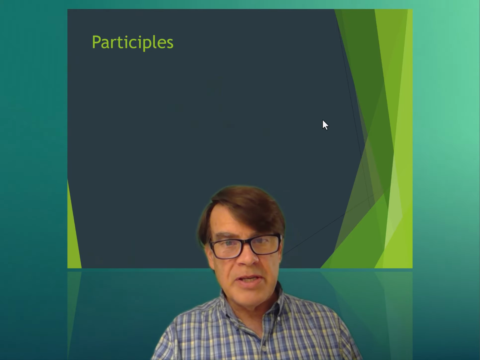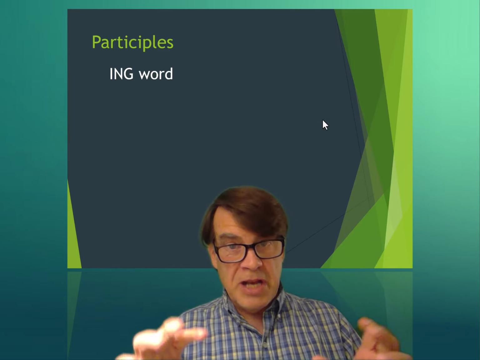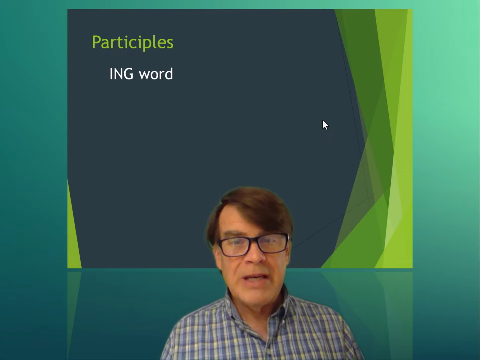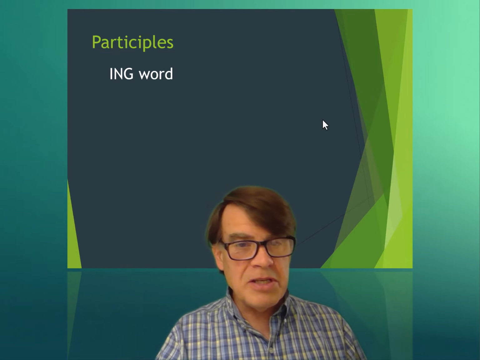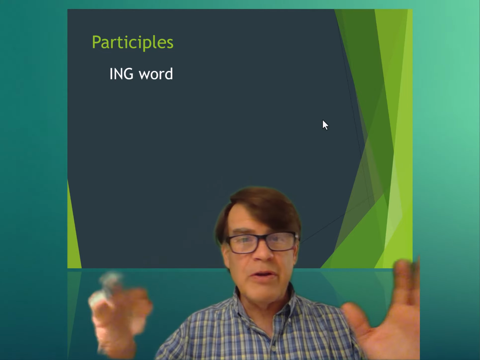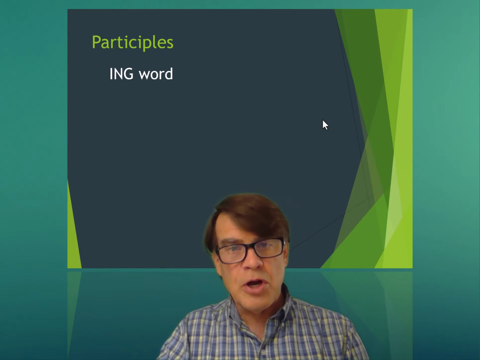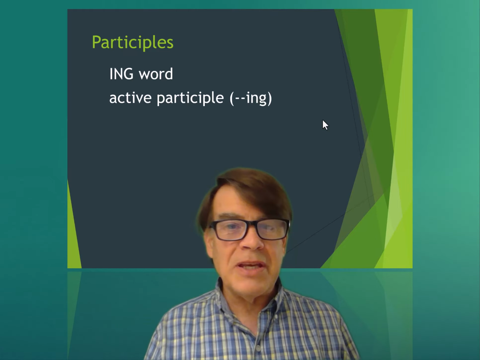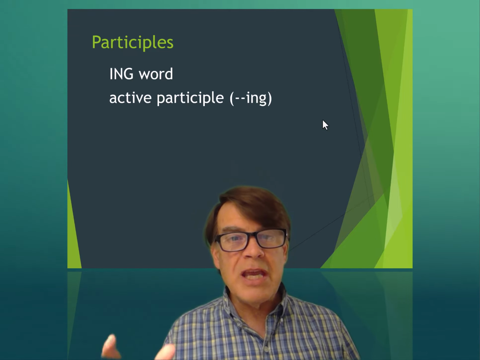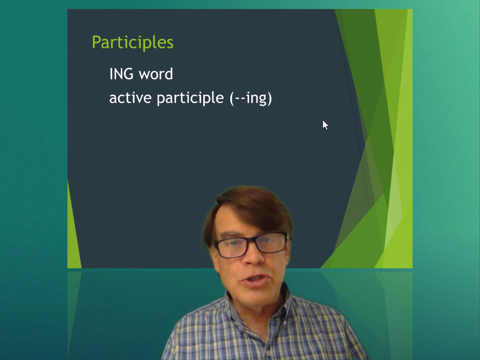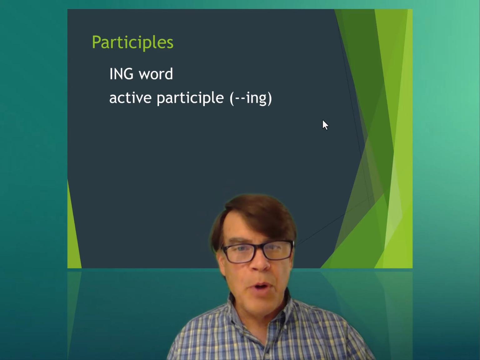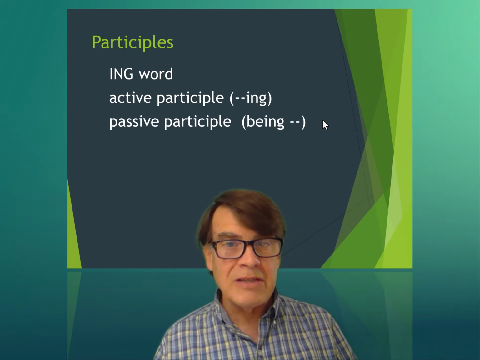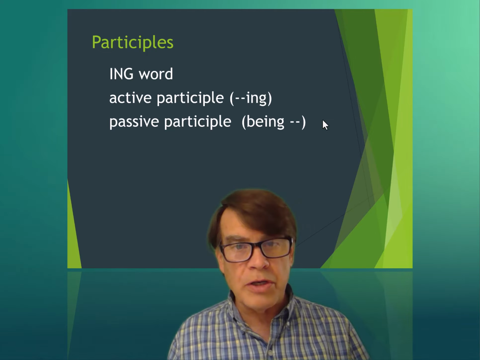Well, a participle is an -ing word. It's not really that hard, although for some reason this is a matter of great fear for some people, even in high school English. But basically, the starting point, now there are variations on various things, but the starting point is that an active participle is -ing something, so doing. If you use the Hebrew paradigm verb, killing or doing. So those are active participles, and they can also be passive. They also have an -ing, but it's usually on a being. So being killed, being worked, being done.